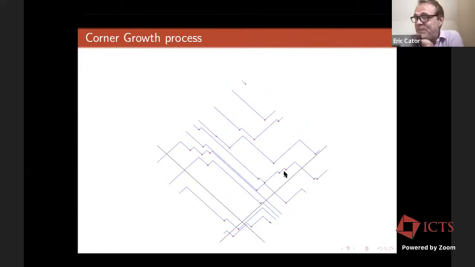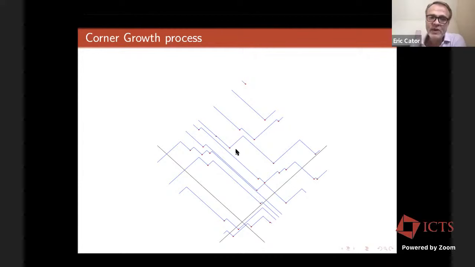So this is the same picture, except it's rotated 45 degrees. And here the name corner growth process comes from. I'm not quite happy with it. Maybe I should change it. Maybe one of you has a suggestion for the name later on. But now what happens is that all the paths are now a little bit like horizontal, and they have minima and they have maxima like this. And the minima correspond to the Poisson process. And from such a Poisson process, a corner starts growing like this.